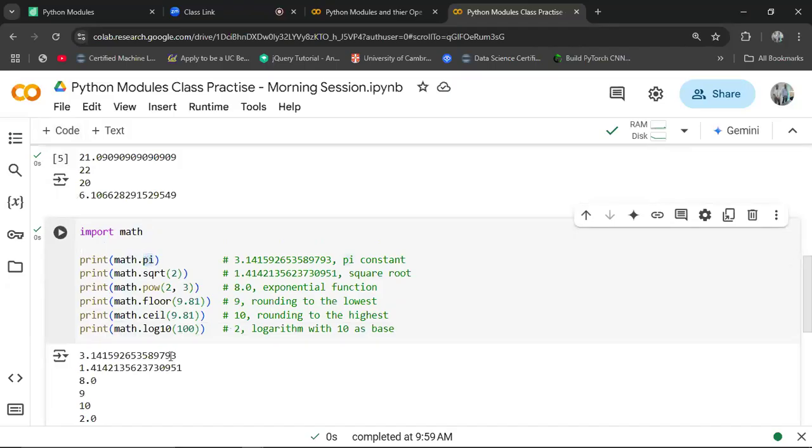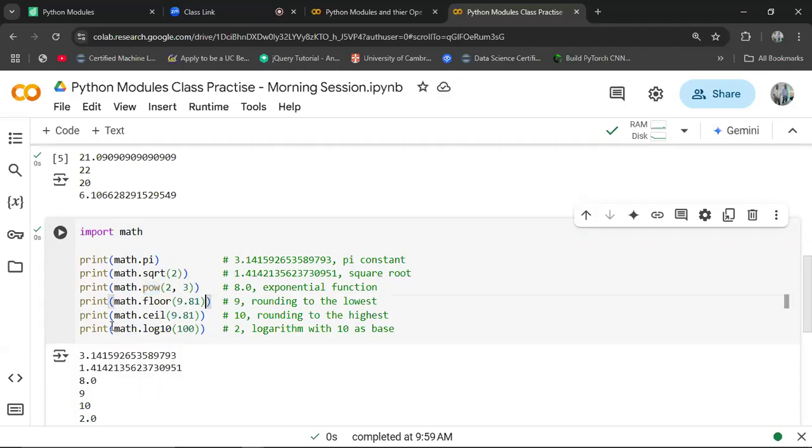Then you're getting pi is 3.1415, that order. What about if I want to get the square root of 2? I can just say I want to use math to get the square root of 2, getting this one. And if I want to use math to get 2 to the power of 3, then I'm getting 8.